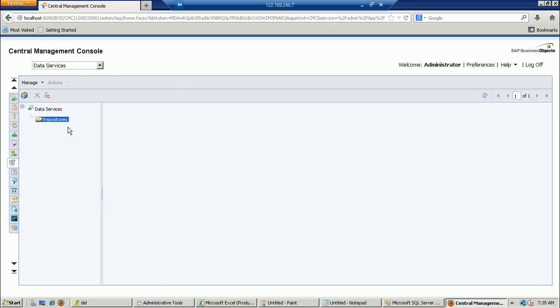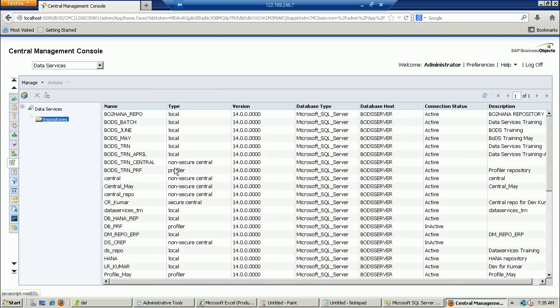Right, so now I am under repositories. I'm in repositories of Data Services. Let us click on repositories to show the list of registered repositories within the data services designer. Right, you see all these repositories.